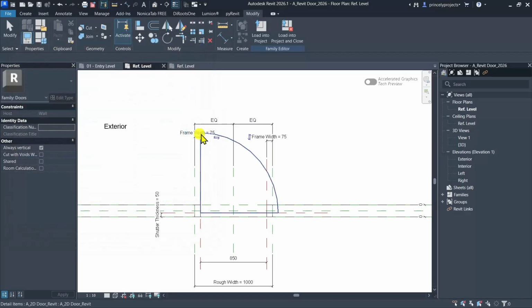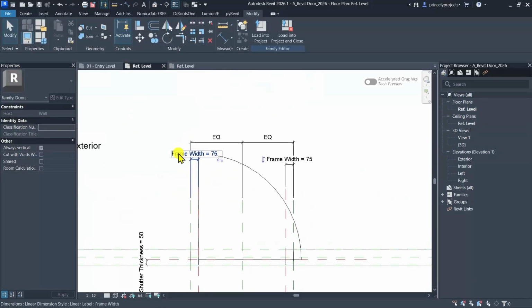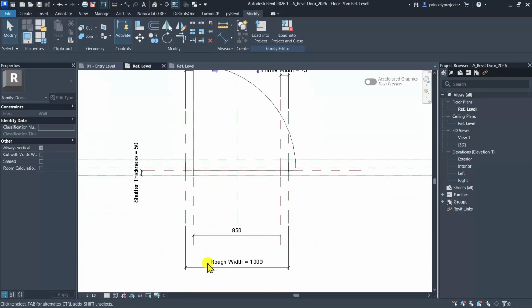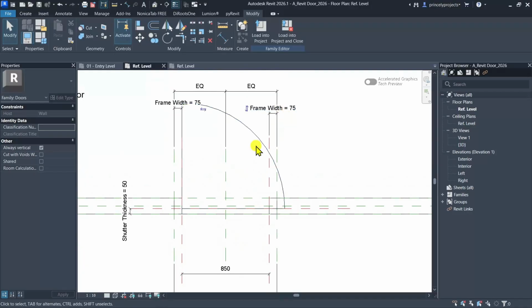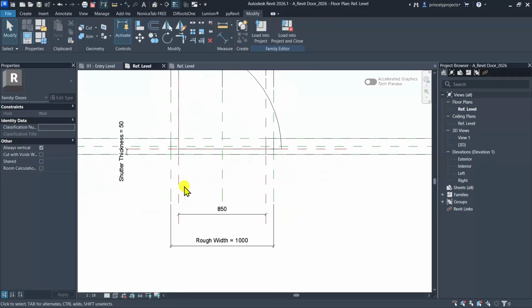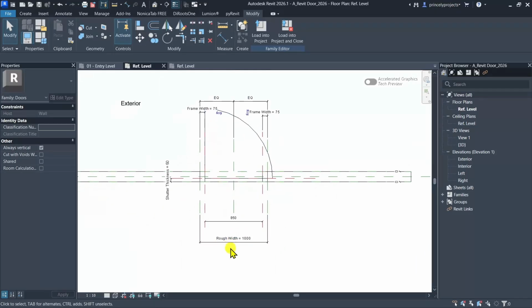Okay, I'm going to close this for now. So let's see what we want to do. This is the frame width, and the total width is 1000. Our formula should be the rough width minus 2 times the frame width. This is going to be our formula.